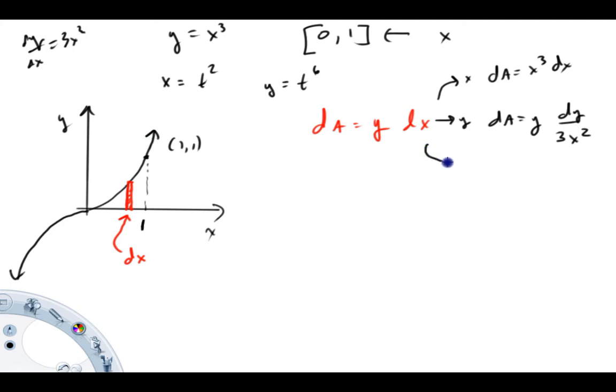And of course, the point of this problem is to shift this integral over to a third variable, t's. What's that going to look like? I'll go ahead and do that right below. First line: y as a function of t is t to the 6th power. dx we can get from over here. If you calculate dx/dt, you get 2t. So dx is equal to 2t dt. Therefore, our area we can now write as an integral over t. The 2 is constant, so we'll bring that out in front, and then t to the 7th power dt.